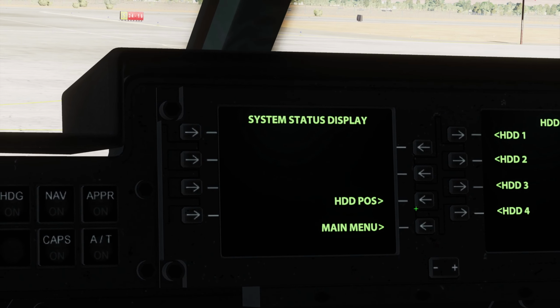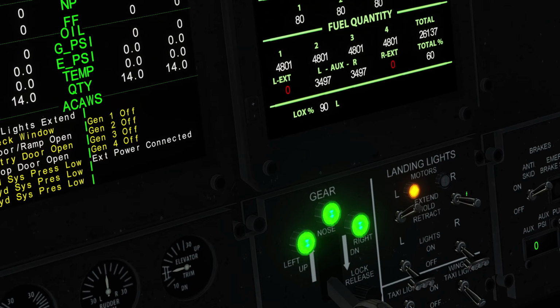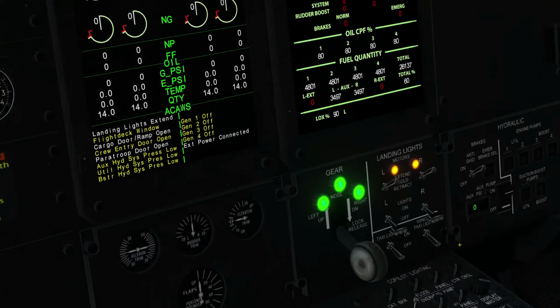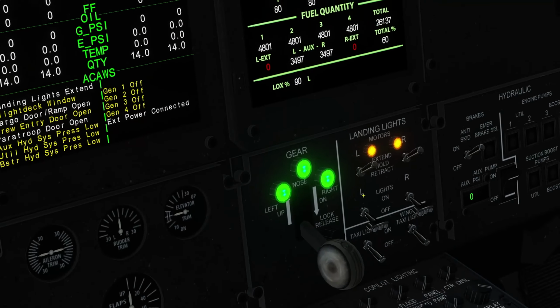Lighting is a little bit lackluster on the aircraft. So far, the only controls for lighting I'm able to find is this guy here for your landing and taxi lights. You do have full model extending and toggleable individual landing lights. So if I want just the left landing light on, I can do that, and they're extending out now.